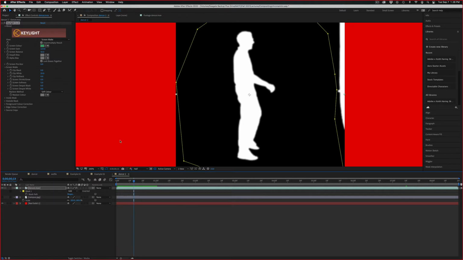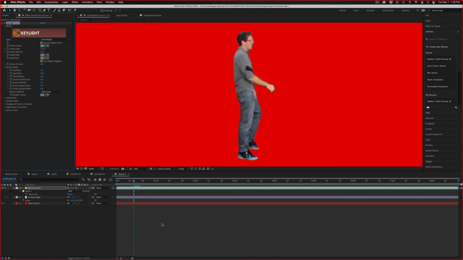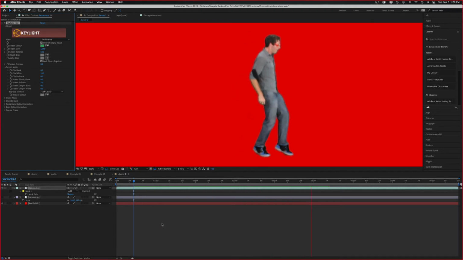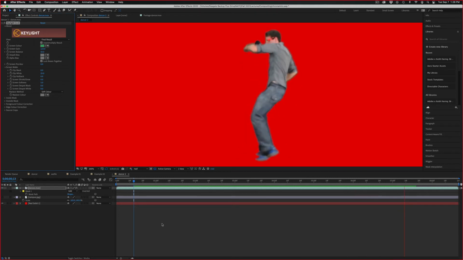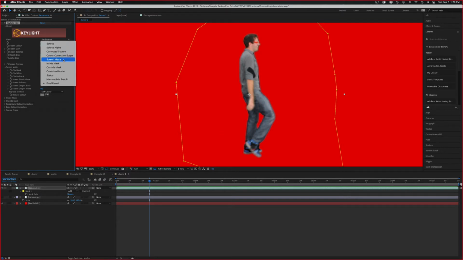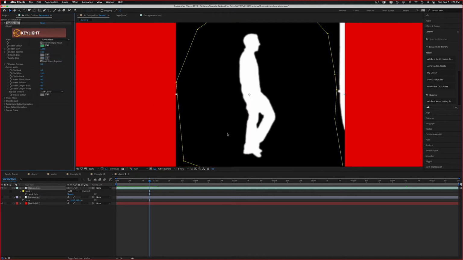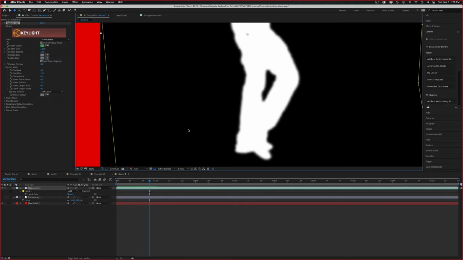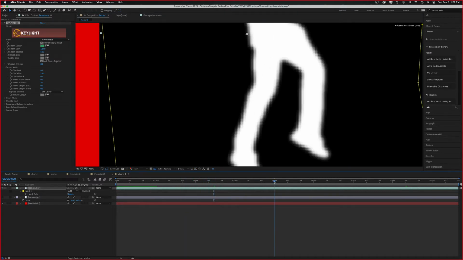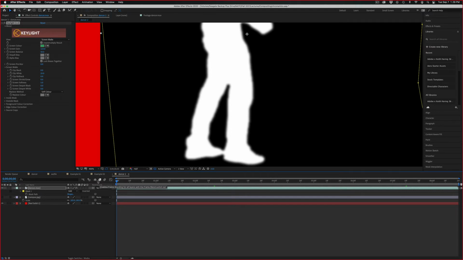Let's go back to our final result. If we play this back, we can see we're really not having any transparency issues. And we're able to see his legs fully and his shoes. I think he might have a tiny spot right there where his shoes are transparent. If we go back to screen matte, see, that's interesting because it doesn't show up as black right there. So I'm not sure where that little red chunk is coming from, unless it's actually on his shoe.